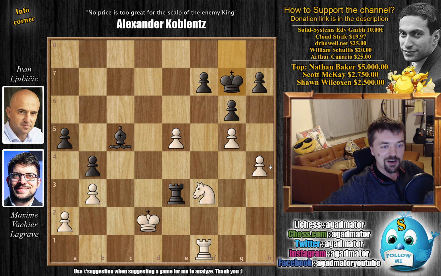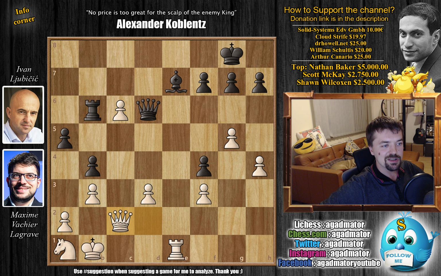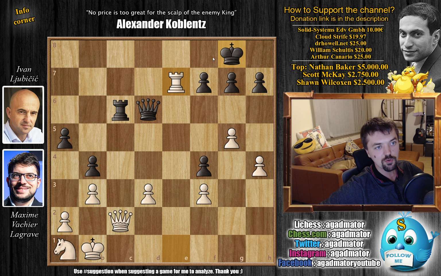It's really a remarkable game with a lot of incredible tactical shots, especially that moment where I thought that black is just gone. But in the end, it wasn't working here after this queen to c2 idea. I thought that for sure this is losing. But then king to f8, what a move. I mean, who would have found that? But yeah, Ljubo obviously had it figured out, and MVL saw that it didn't work, and then he had to go in the retreat, and it just didn't work.